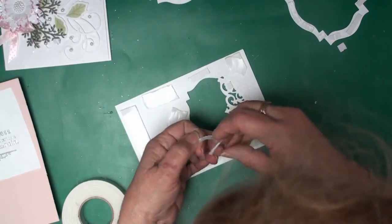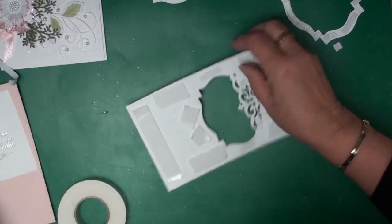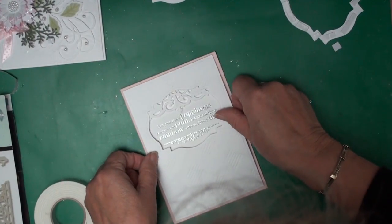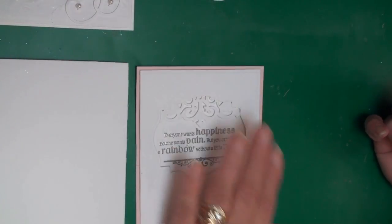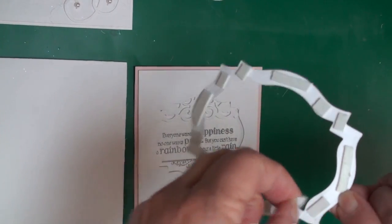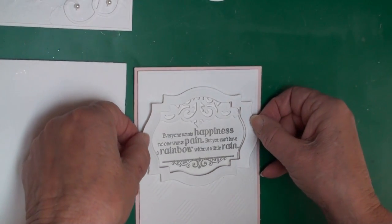And we'll just add some little bits down the side just to keep that raised, and that now is going to be added to the front of that card, and you can see the foam tape keeps it raised off the base. So once this is all glued in place, I've added some foam pads around the edge of my frame, and that's now ready to sit along there.